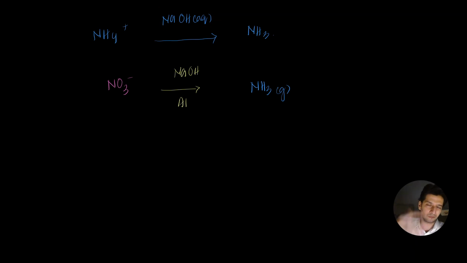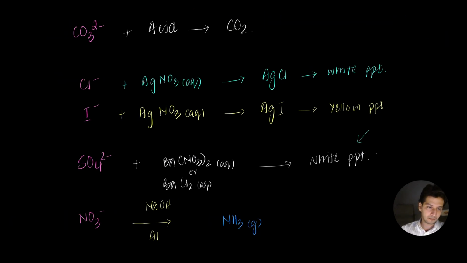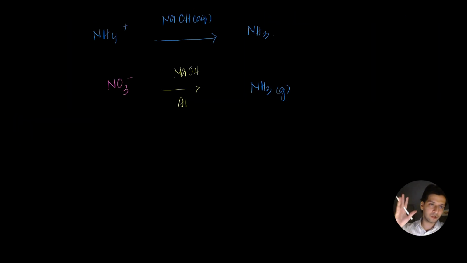You of course you heat, most reactions over here are heated, but that's not important. No extra detail है. The question may have it, may not have it. But if you add just sodium hydroxide to it, if a gas is evolved that turns red damp litmus paper blue, you know it's the ammonium ions. If nothing happens, then you're confident ammonium ion isn't there. Then what you do is उसके अंदर aluminum डालते हैं और फिर उसे दोबारा heat करते हैं. फिर अगर अमोनिया निकली तो you know nitrate ion था. समझ आया?